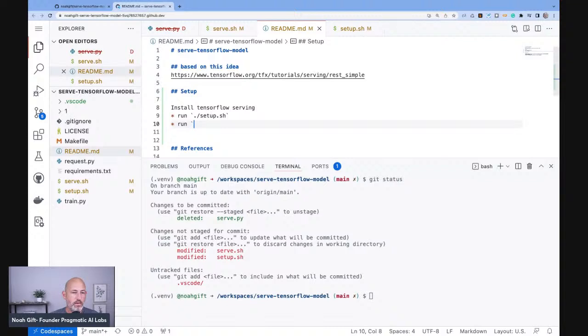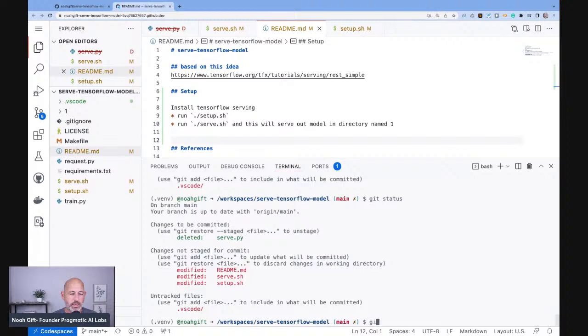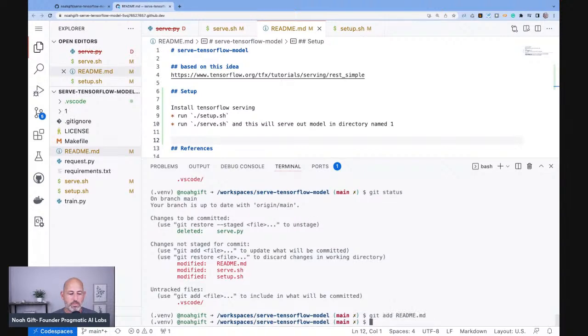So run ./serve.sh, and this will serve out the model in the directory named one. Okay, that looks good so far. And I'm going to go ahead and add this. git status. We should have 3 files. git add README. Now, let me also ignore the .vscode, which is annoying.